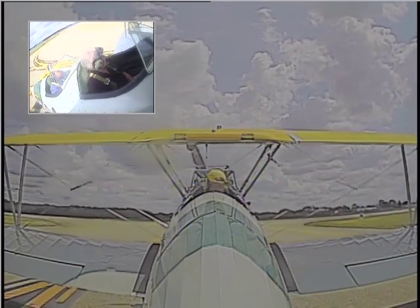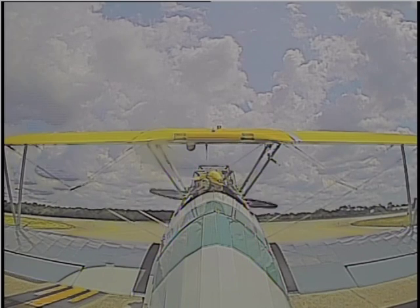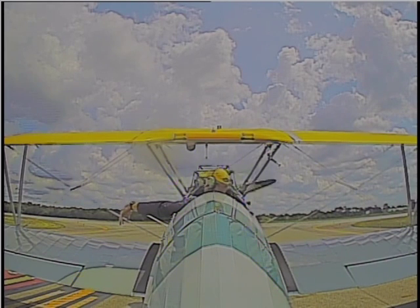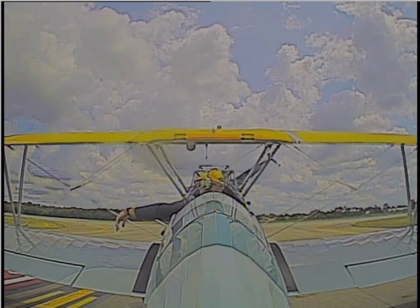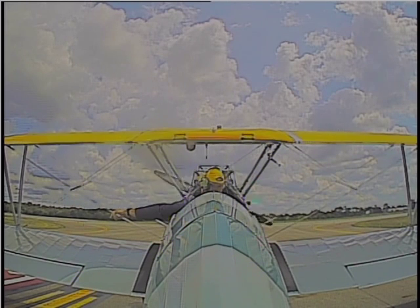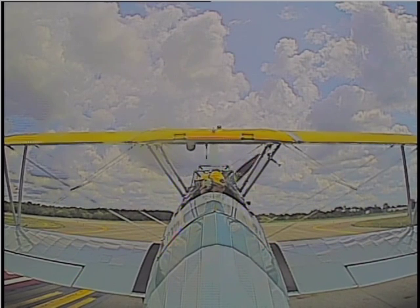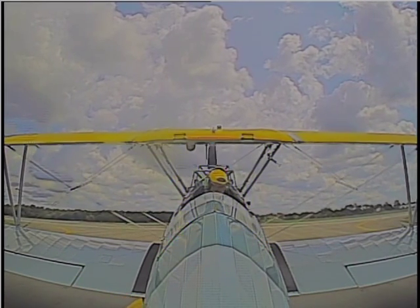Kalamazoo Tower, Stearman 1 ready to go, 17 Foxtrot. Stearman 1, Kalamazoo Tower, hold short runway 17 at Foxtrot. Holding short, Stearman 1. So she told us to hold short. I don't know if there's an airplane out here. Cessna 274, when able, you can start your turn to the 200 heading. 200 now. Stearman 1, Kalamazoo Tower, runway 17 at Foxtrot, cleared for takeoff. Traffic is a Skyhawk who will be departing to the southwest. All right, cleared for takeoff. We're looking for that Skyhawk, Stearman 1.